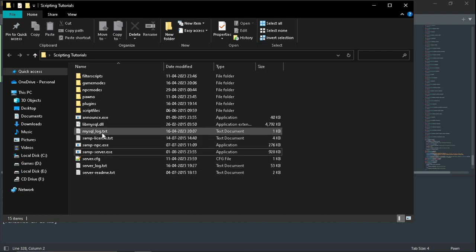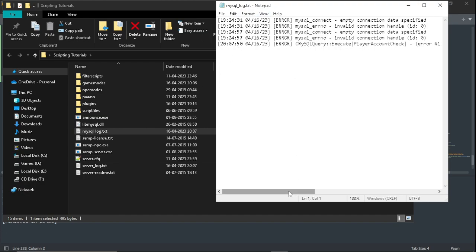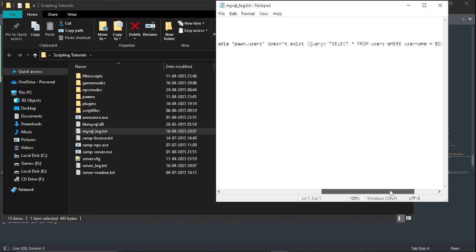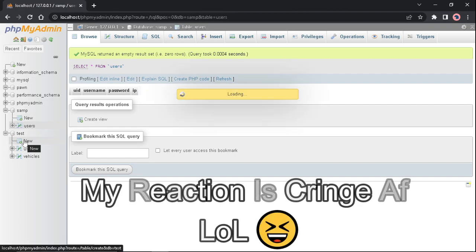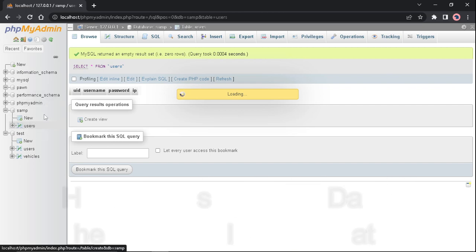Let's fix the error. We got a MySQL log. Let's check what happens. Empty connection. Table pond.users doesn't exist. Select all where binary name. Let's test what happened. It is working. Oh shit guys, we accidentally added users here instead of there.